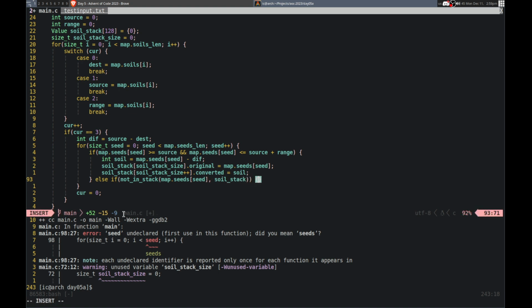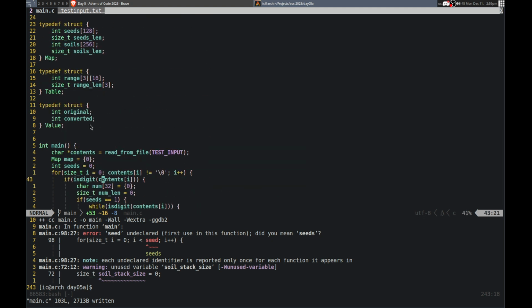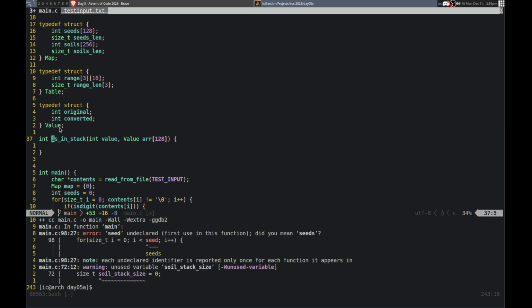So just make a very specific function which checks if an integer is in this stack. Is in stack, or maybe just is in stack, is how it should be called. So we take a value, and then we take an array of values, like that.